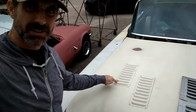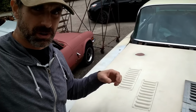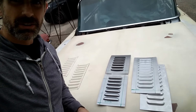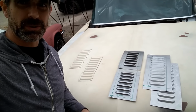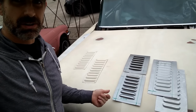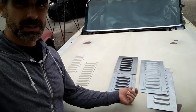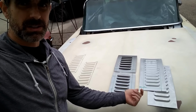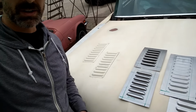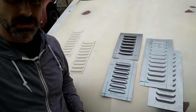Now I've spec'd these out, and they're normal hot rod louver sets on the more current car. So I've got a few sets of these from rodlouvers.com. They're made in the USA, out in California. I get a pair of the 7 louver set and a pair of the 11 louver set, and they get cut down to 10 each for the front hood and 6 each for the rear door, and they get cut specifically for the shape. I'll show close-ups of that when they're all done.